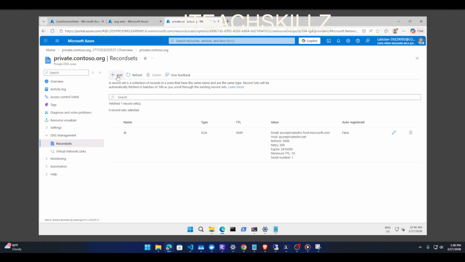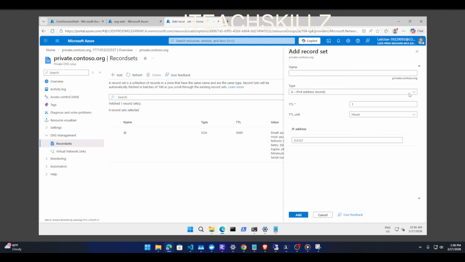We're gonna add a new record. We're gonna name this one sensor VM. TTL is gonna be 1, and it's gonna be IP address 10.1.1.4.